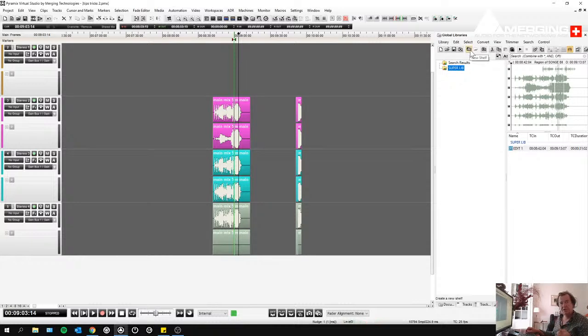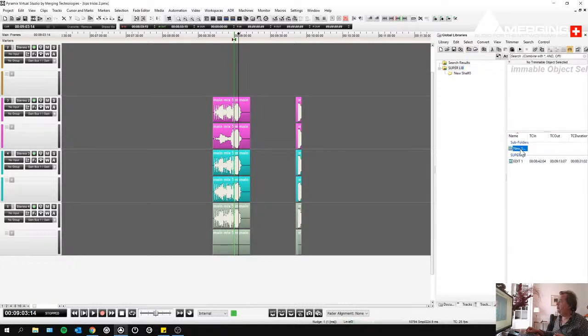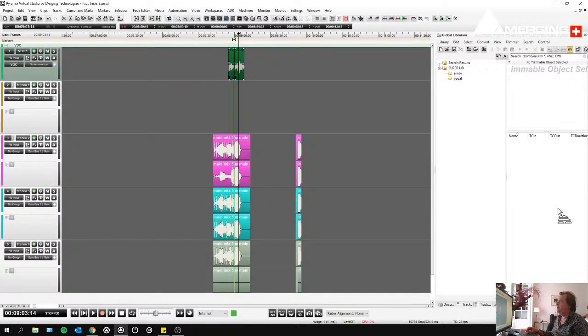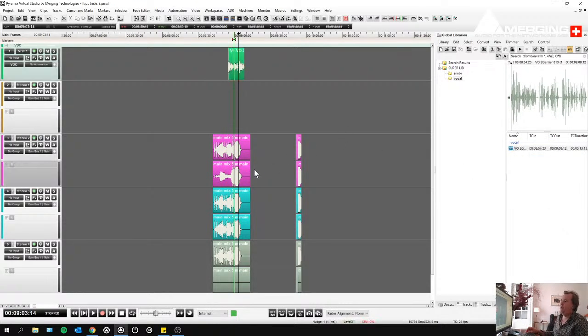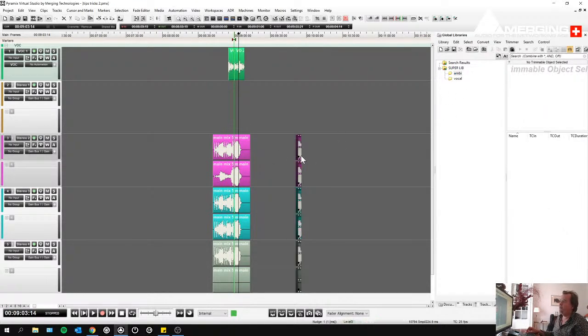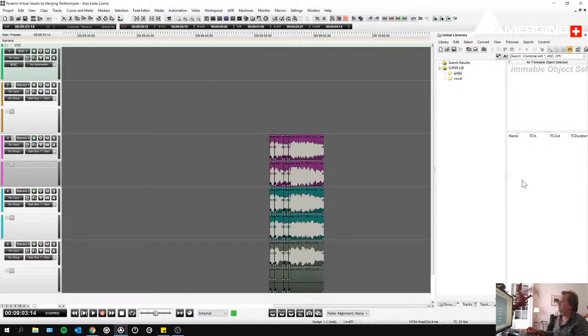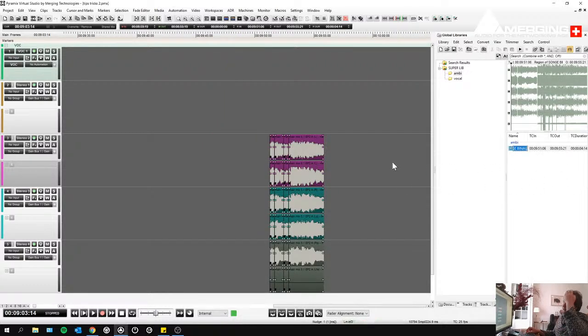But we can create shelves inside. So I could rename this one here and call this one Ambi, for example. And I can create another one called, I don't know, vocal, to make something. And now by opening these, I'm going to put this one in here into vocal, okay? And in Ambi, I'm going to put all those smaller ones in there. Oops, didn't put it directly in. And I call this one Ambi1.